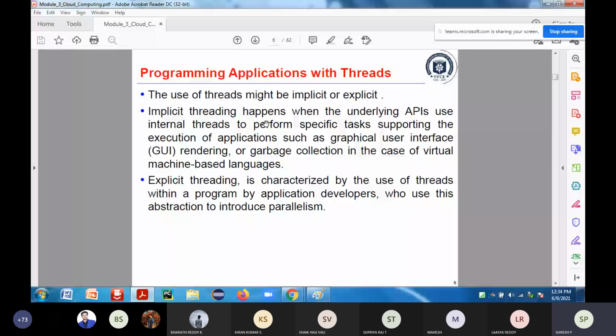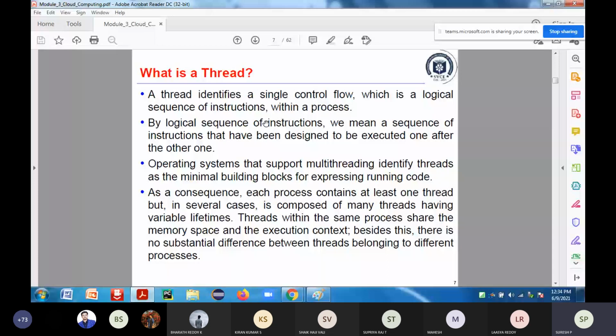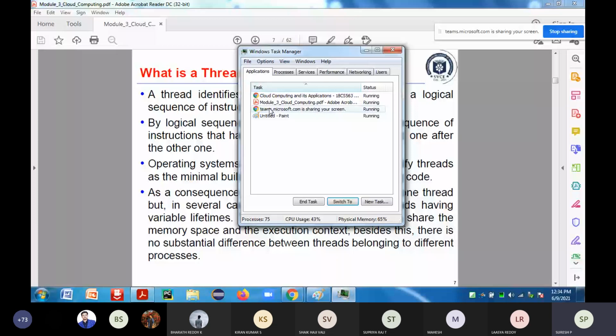If you are running an application, for example, as I told you, press Control Alt and start the task manager. What it is showing here are the applications which are running, with their status. This is nothing but the runtime image of the application. There are many applications in the system, but only some are running. So a process is nothing but the runtime image of an application.